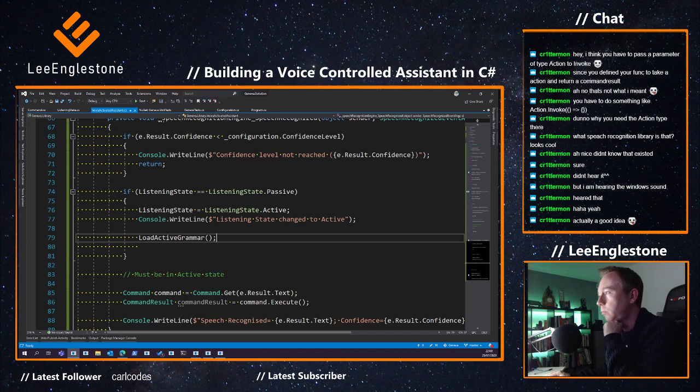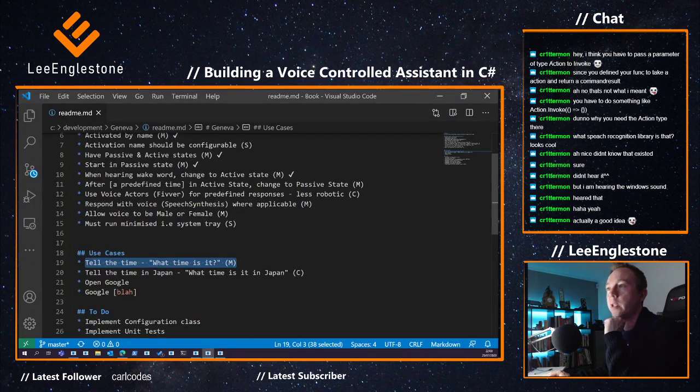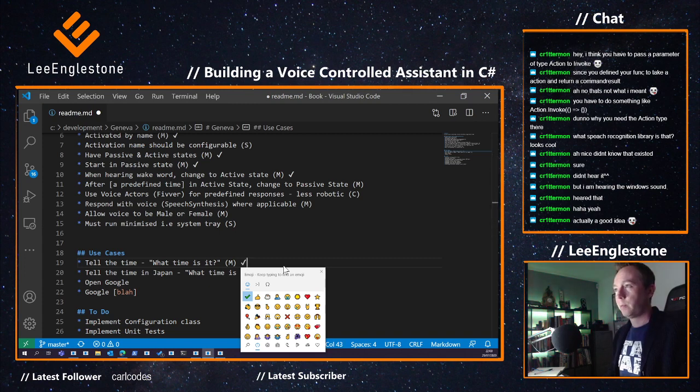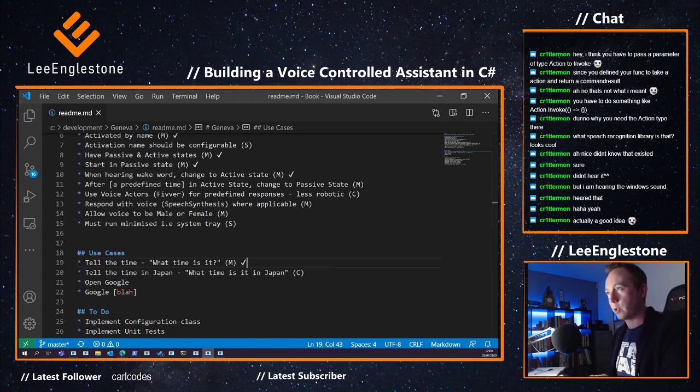Yeah, but I think I will leave that for next time. So in fact, I will tick that from the use case. The use case is working, it's just that the logic to activate it isn't quite right.